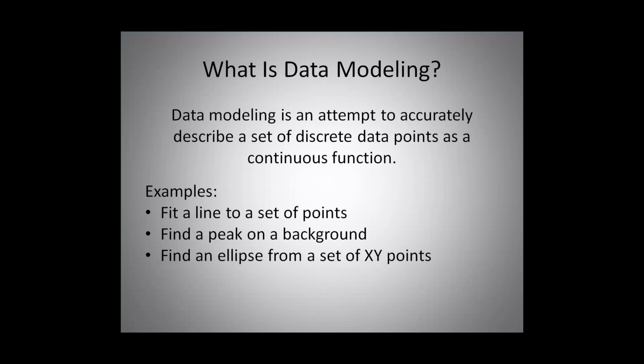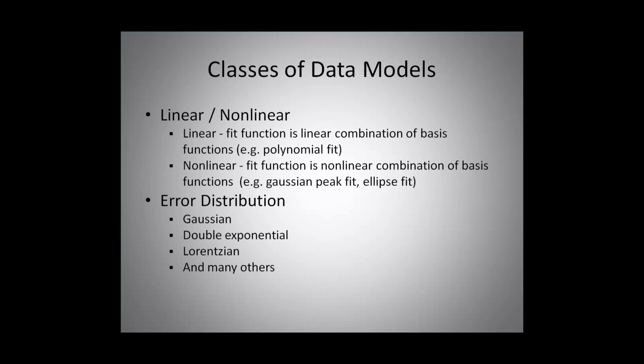Okay, implicit in data modeling there's kind of two things you need to worry about. There's linear problems and nonlinear problems. Linear problems are things that are linear combinations of basis functions. The classic example is just a simple polynomial fit. You've got a constant times x, you've got a constant times x squared. The same is also true, though, of Fourier transform. You've got a constant times some sort of sine function, you've got a constant times another sine function, etc. So those are simple linear functions.